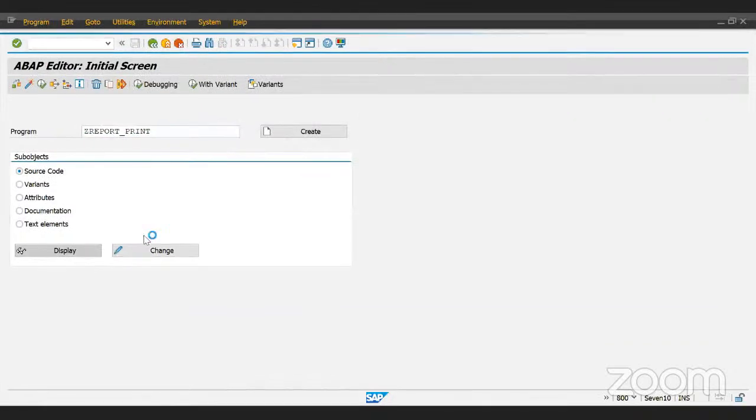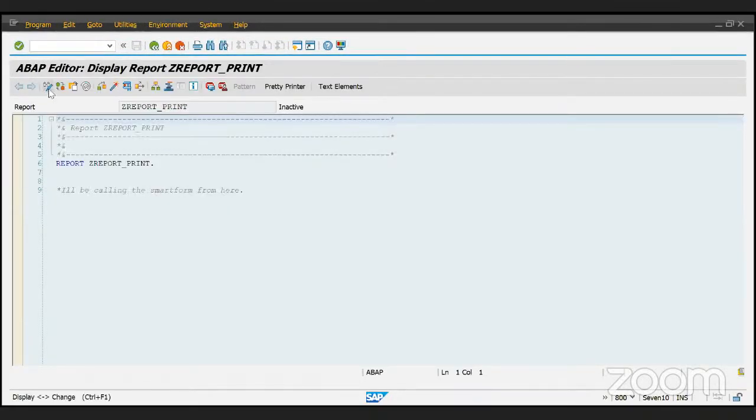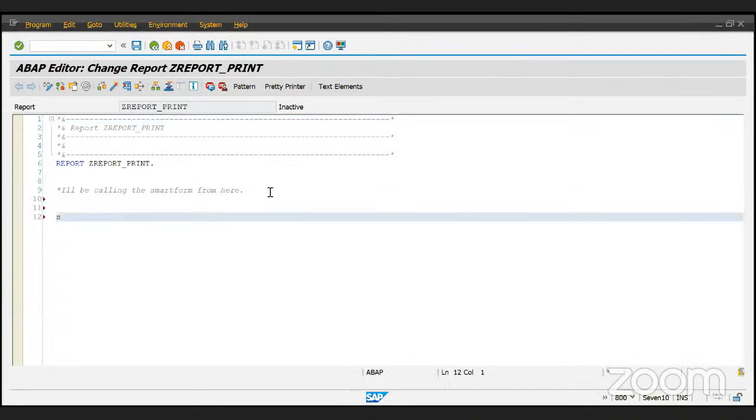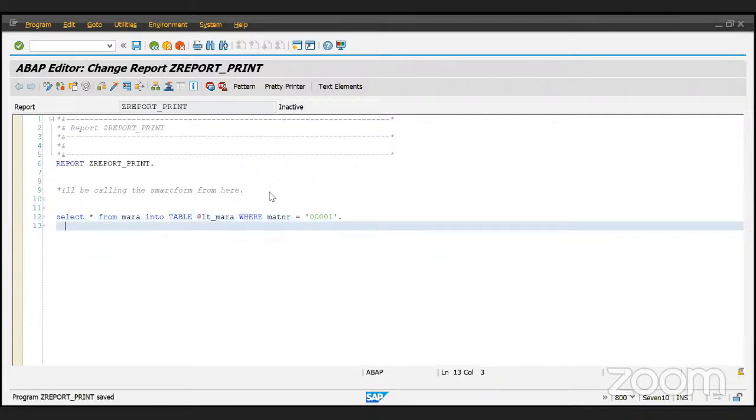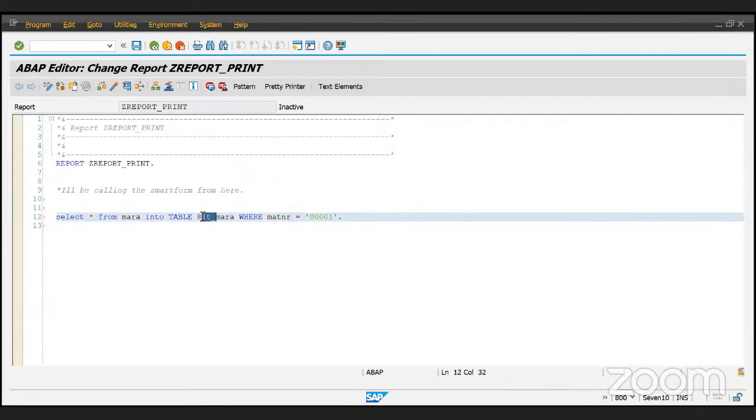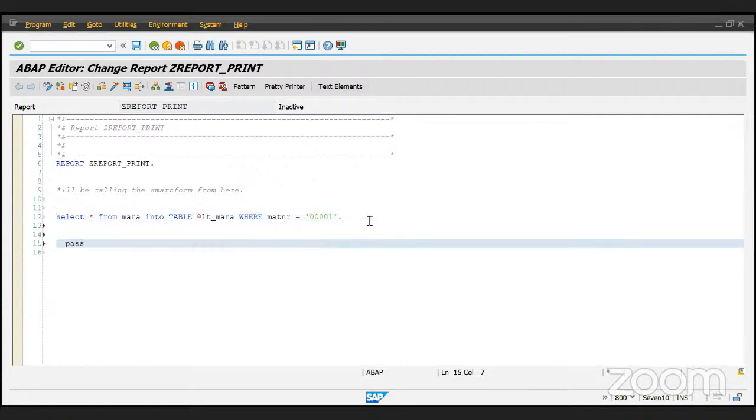Let's suppose I have one table of data, so I am storing some data: select star from MARA into table LT_MARA where partner equals some random number. See here, we got the data in our LT_MARA table, right? If I pass this table to the smart form, we have some function module that we have to call.